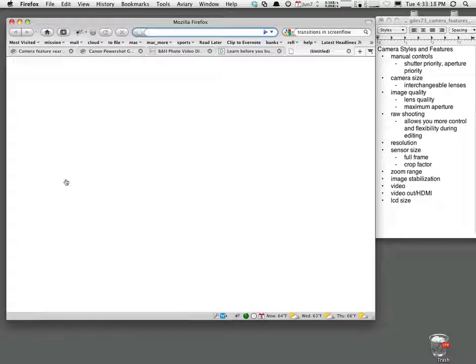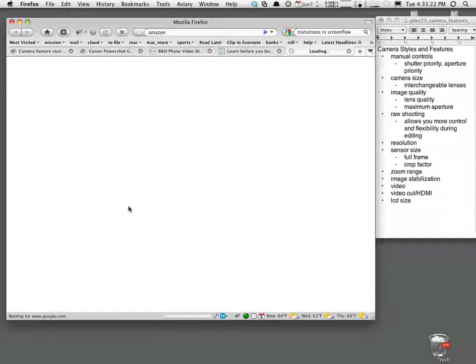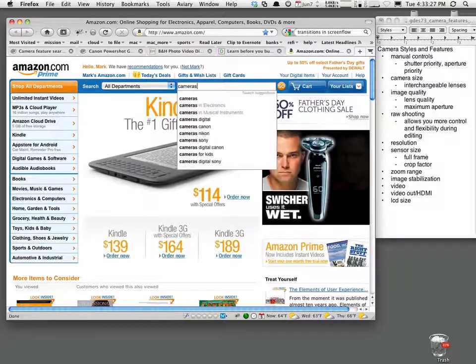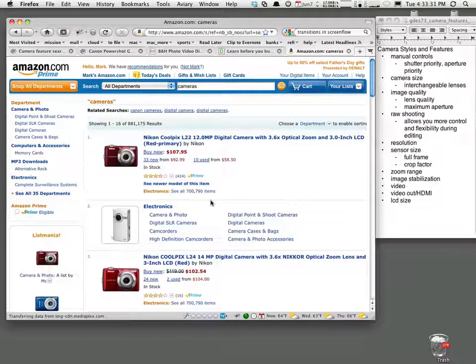And obviously, you could look at Amazon and look at cameras. There's lots of reviews in there, so you'll see pretty good prices there, and you can read the reviews and see if people like them or not. And yeah, so those are some resources that you can use. There are some others. Steve's Digicams, I think I've listed some on the website. You can check those out as well, but they're kind of similar.